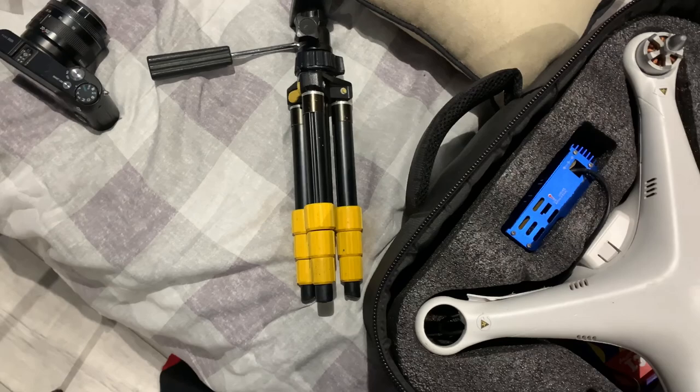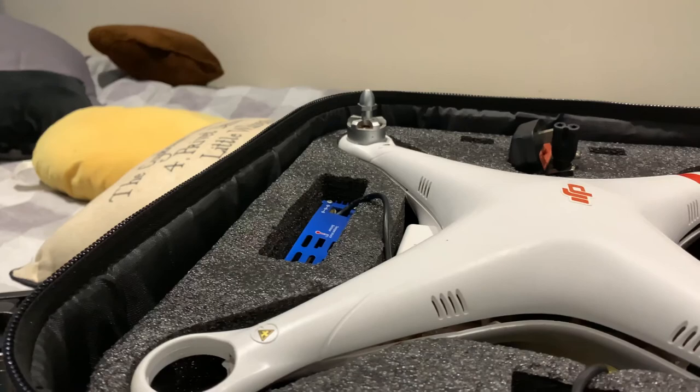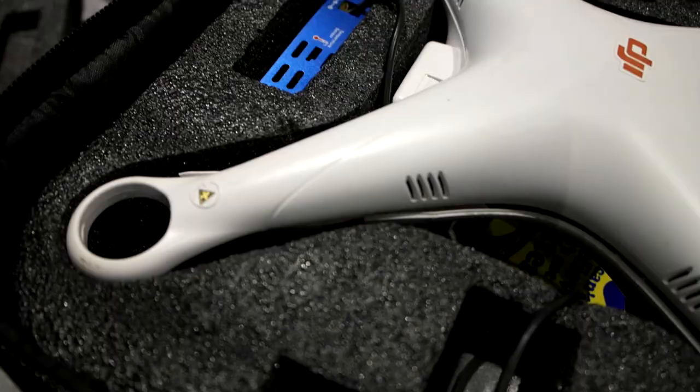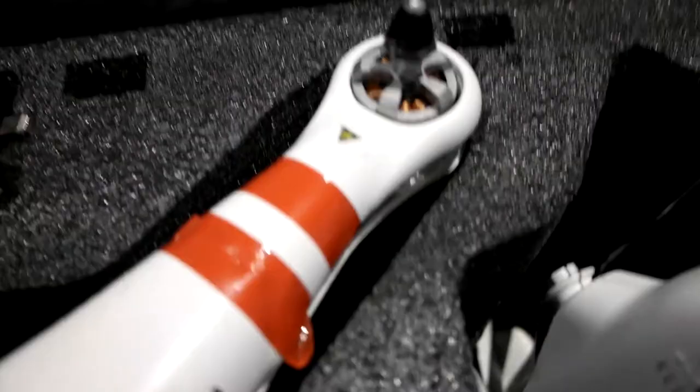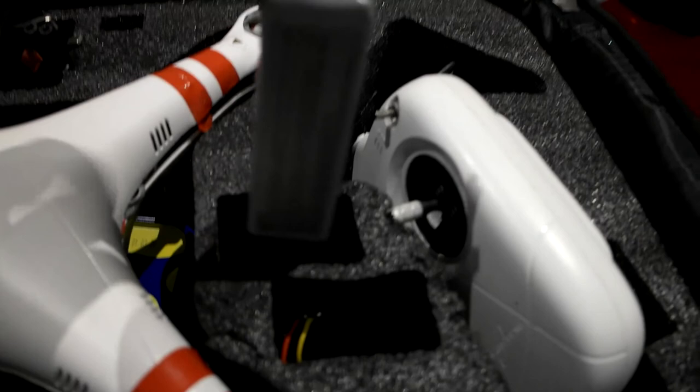In here you have the battery charger for the drone's battery, and that's the figure of eight cable which powers the brick which powers the charger. But this is the DJI Phantom drone here. As you can see, this arm is missing a motor, because that's the arm that's broken. It's meant to have a motor on here, but we'll get more into that later. Through here you have the remote, of course. In here you have the Phantom battery itself. And this is the motor that's meant to go in here.